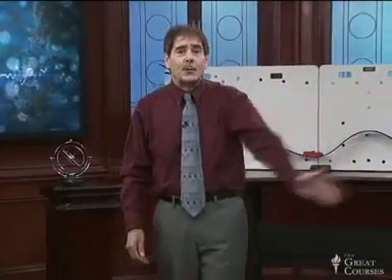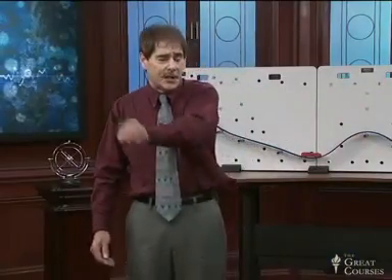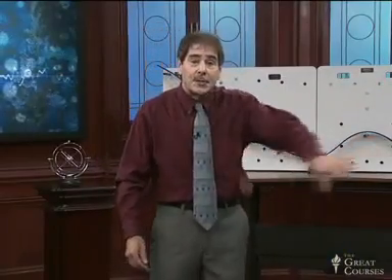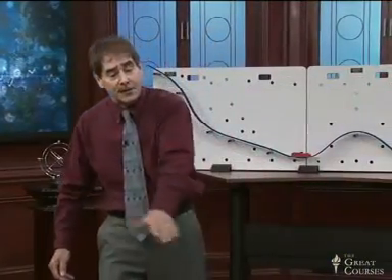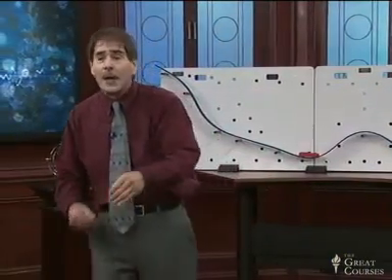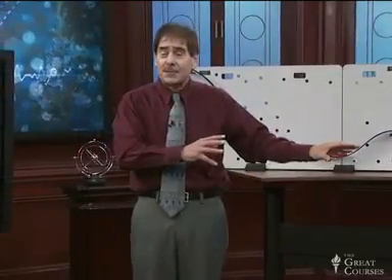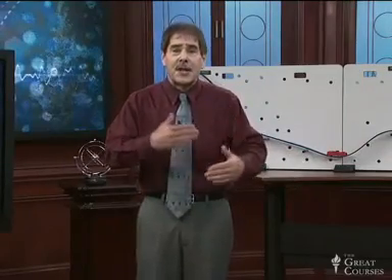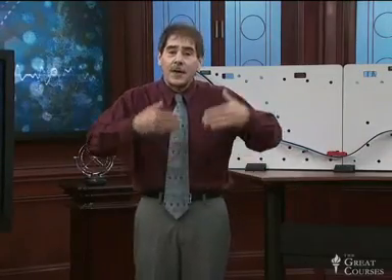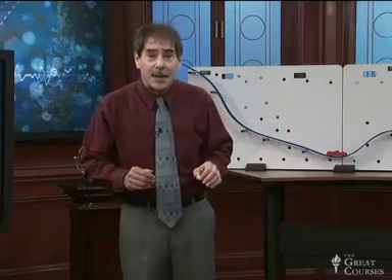Well, as our bowling ball was swinging back and forth, its potential energy was changing as a function of where it was. When it was near the extremes of its motion, its potential energy was higher. When it was down at the bottom, its potential energy was lower. And that's generally true for all sorts of systems, not just mechanical systems like bowling balls. Potential energy varies with position, and understanding the potential energy curve, the function of potential energy as a function of position, allows us to learn a lot about how a system is going to behave.